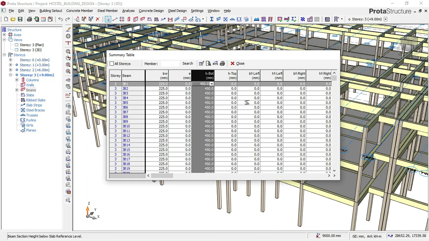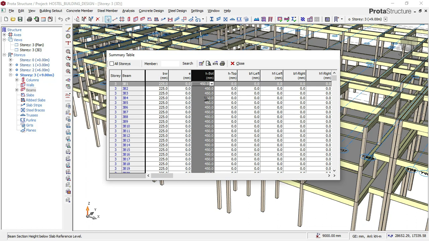And then we'll now move on to insert story and the story height, because the height of the headroom for this ground floor will be different from story 2 and story 3. I will show you how to insert the height of your headroom, because right now the software gives a default headroom of 3 meters, which is the minimum height for all buildings. But in this case, the height of the headroom for story 1 is different from that of story 2 and story 3.